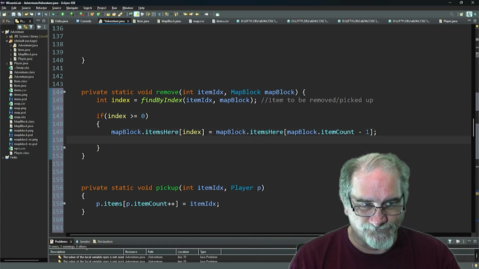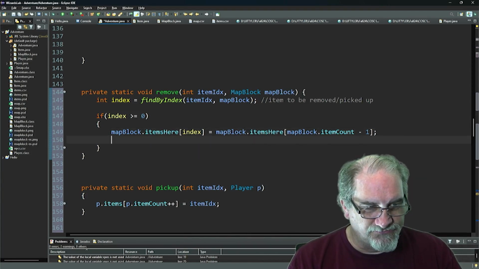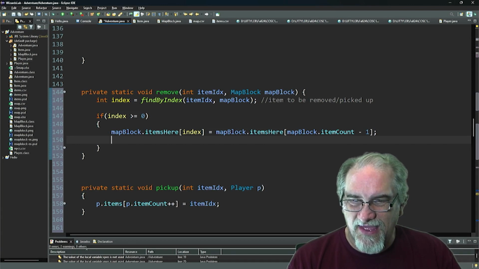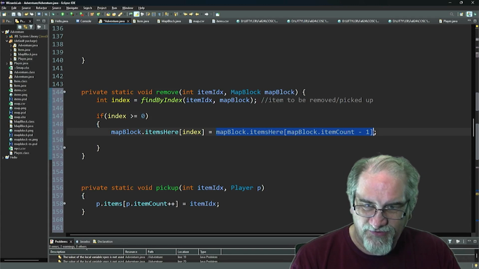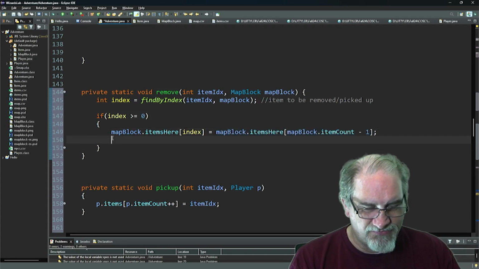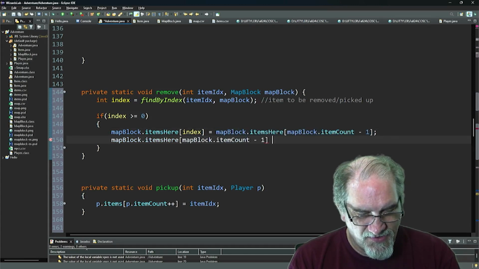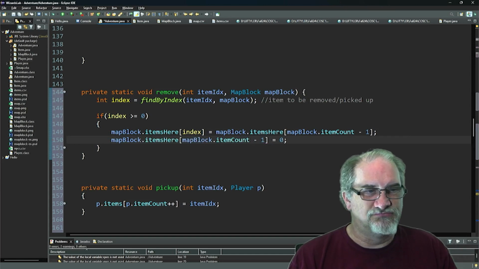Step 1. Now, we need to say that last guy here, whoever that was, just to be safe, let's go ahead. We're setting him to 0.